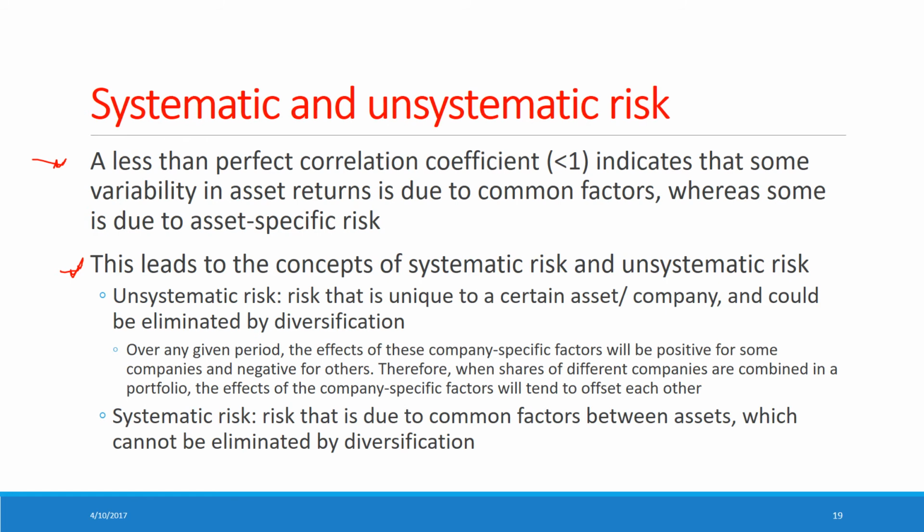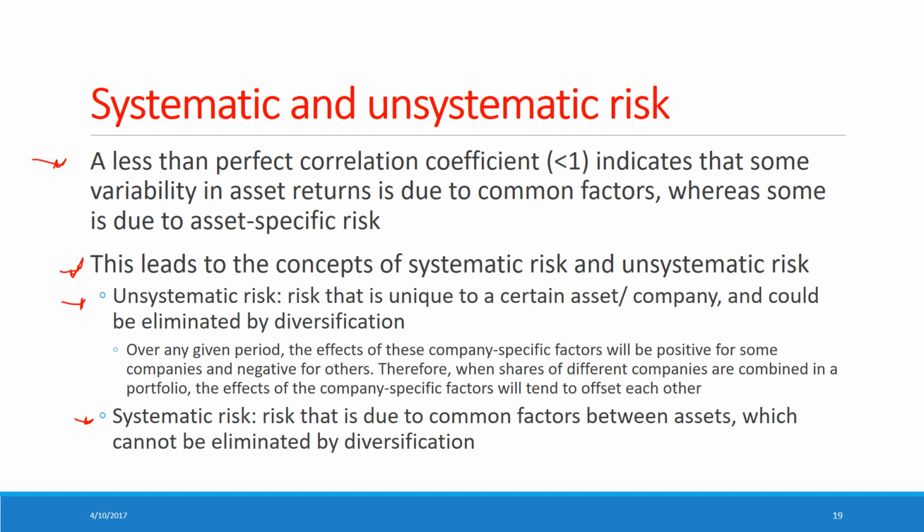So the common factors that make assets move together is what we can think of as systematic risk. So something that all assets are exposed to, right? Something that makes asset returns move together. For example, industry factors. Say oil prices in the airline industry. When oil prices increase, the cost of running airlines would also increase, right? So that's something that is common for all of the airline companies in the industry.